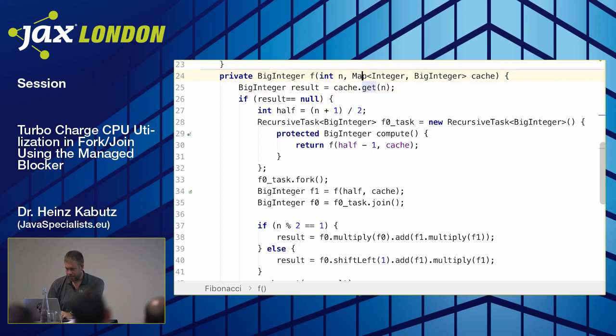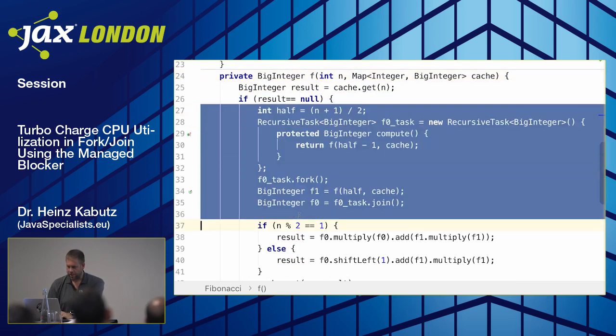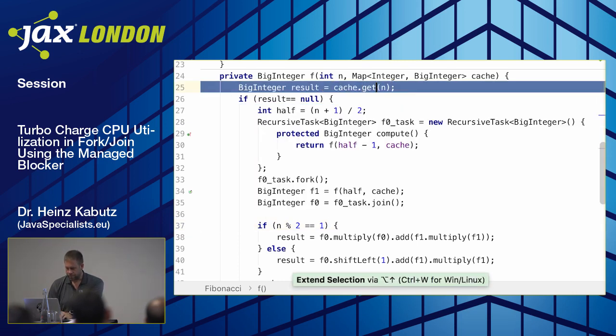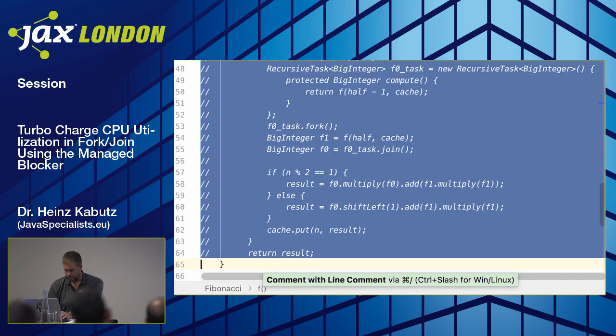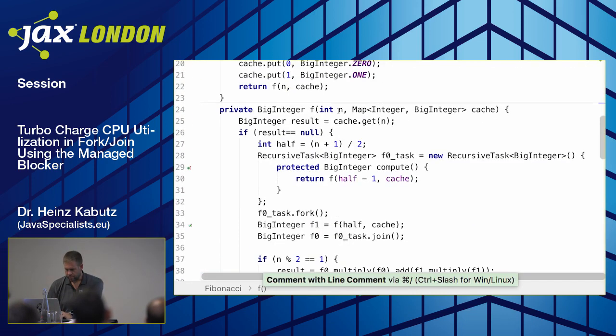But the idea is the following: this calculation goes into a lambda. So you're going to make a copy and paste of this, and then you say result.